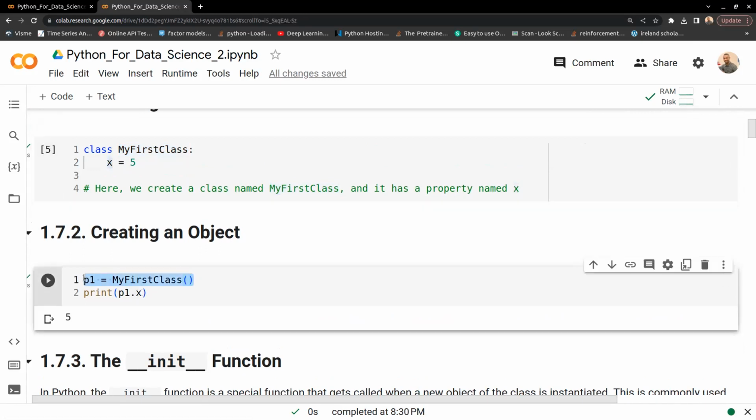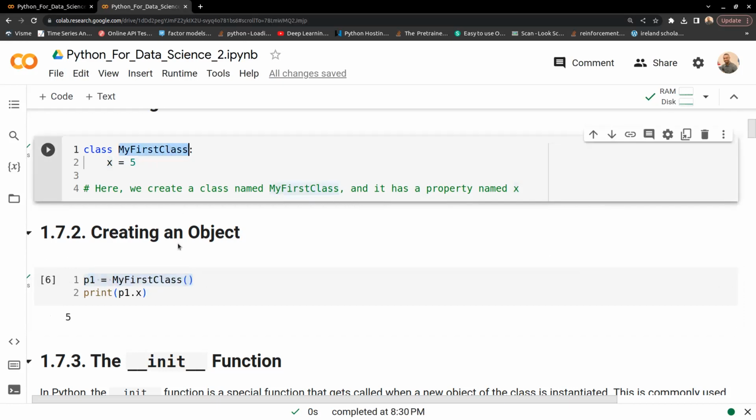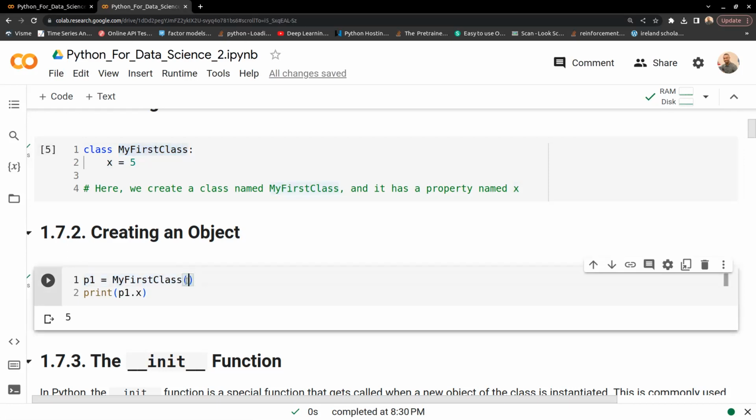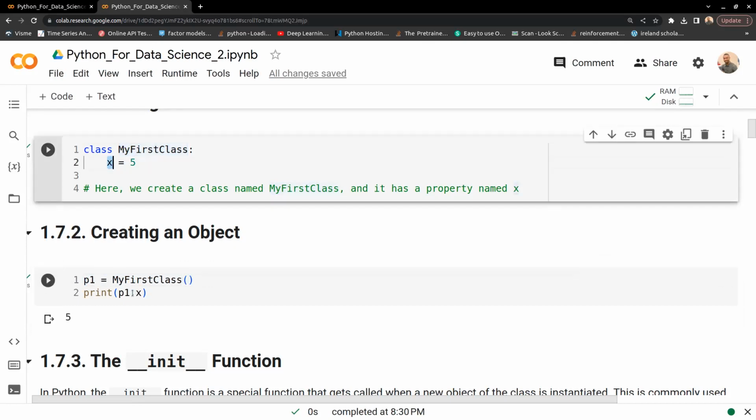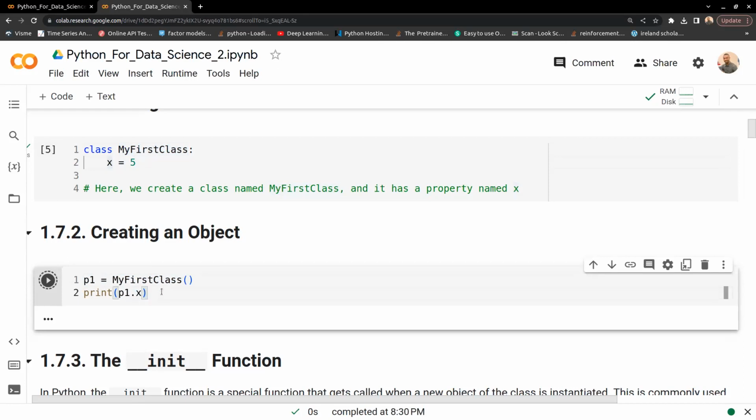Just like with a function, you define the function name, and it can take arguments or not. It's the same way we do in classes. In this particular class, there is no argument, and that is why you see that there is nothing in the bracket, right? And how do we access this X attribute? You just put a dot X, and it gets the attribute. Indirectly it translates to a kind of return statement, you understand?